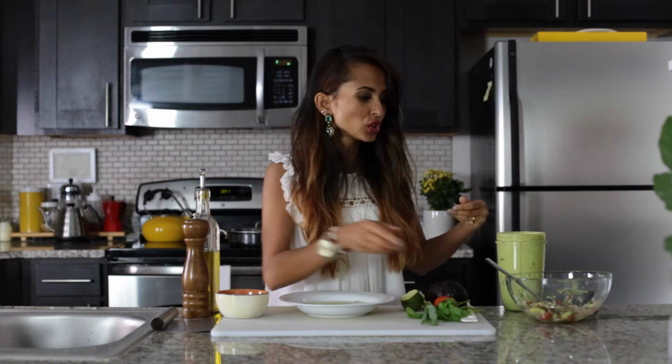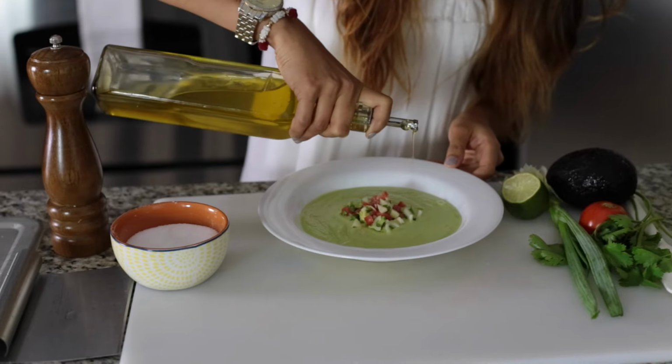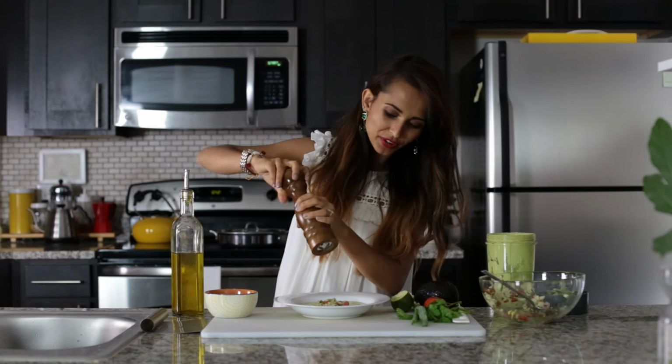And then you wanna scoop up the garnish and just layer it on top and drizzle it with another touch of olive oil. And that's it, you guys. Add a touch of freshly cracked pepper on top and just serve it.